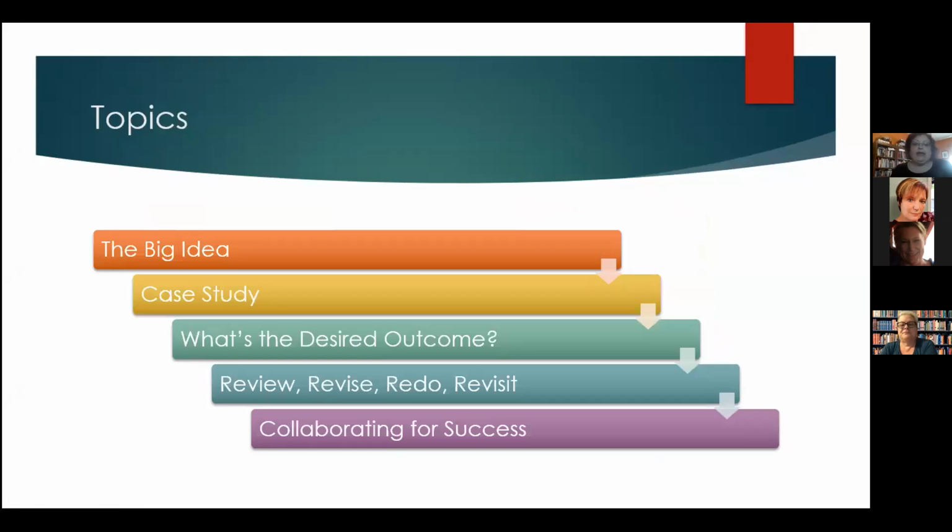And we're going to talk today about research assignments, starting with the idea to figuring out exactly where you want to focus the assignment and what the assignment's purpose is. And then we're going to talk about collaborations and reviewing, revising, revisiting, refining assignments, because it's an ongoing continuous cycle of you give a student an assignment, they do it, you get it back, you didn't get what you wanted, so you revise it, and then you do it all over again, right? So that's where we're going to start today.